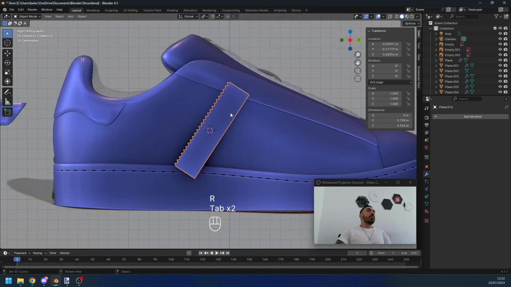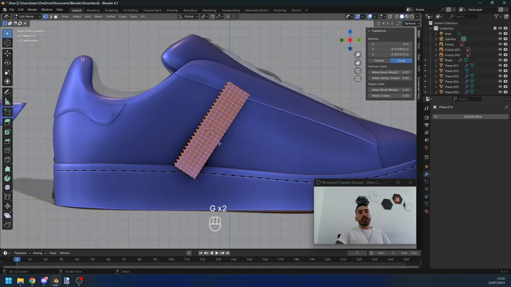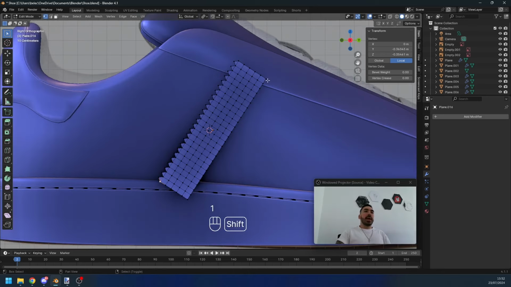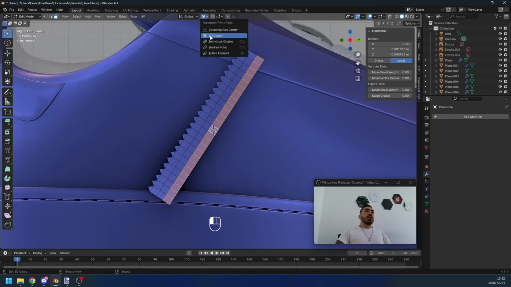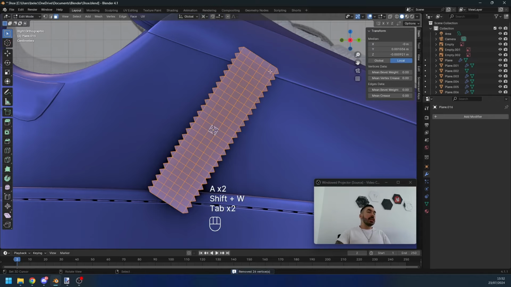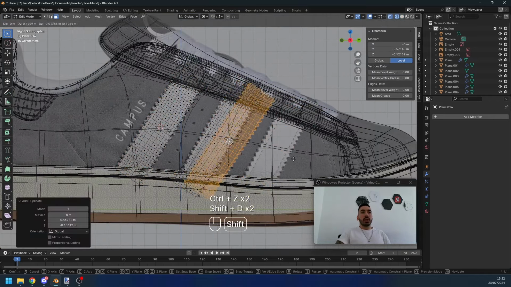And now we screwed up because we rotated this geometry in edit mode, so we can't use local axes to move this in the other direction like this. But what we can do is place a 3D cursor here in the middle and delete all this geometry from this side. Then we can use the 3D cursor as the pivot point and take all this geometry and duplicate it and rotate by 180 degrees to bring to the other side. Now merge vertices by distance, and now we have the other side of this surface as well. Now we just got to duplicate this and bring it here and also over here.